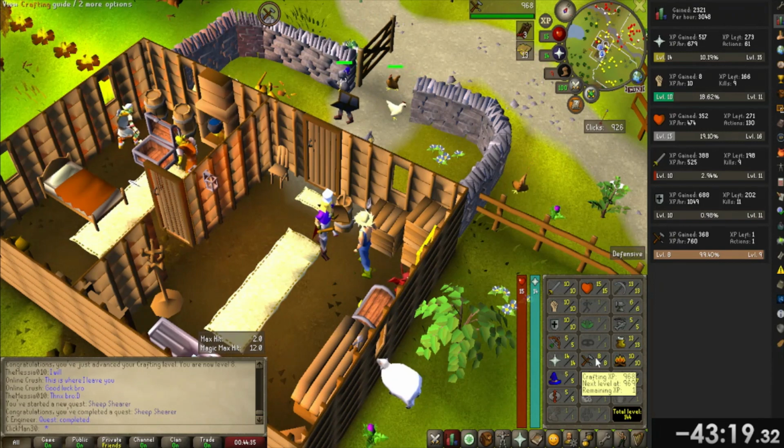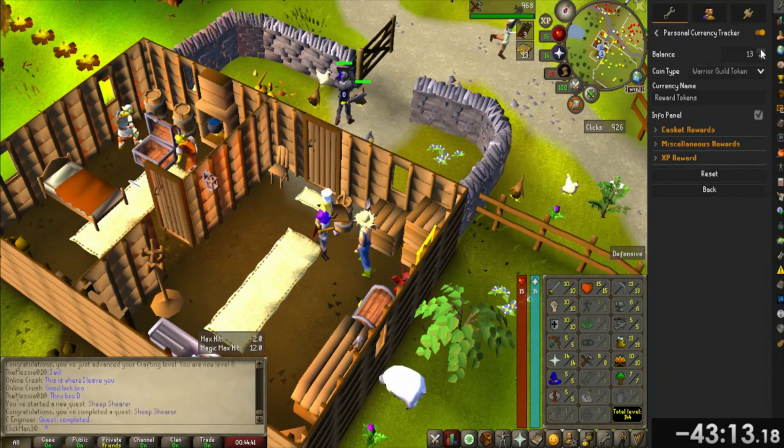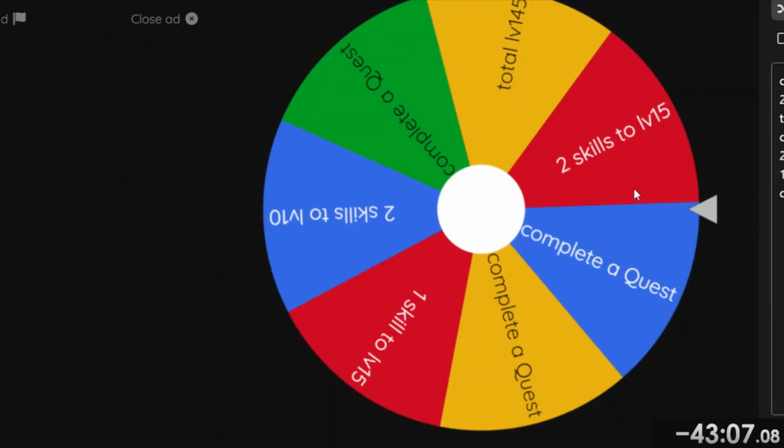And look at this. 1 XP from level 9. Right, that's another token. Ding. And let's go back to the wheel. Let's find out where we're off to next.